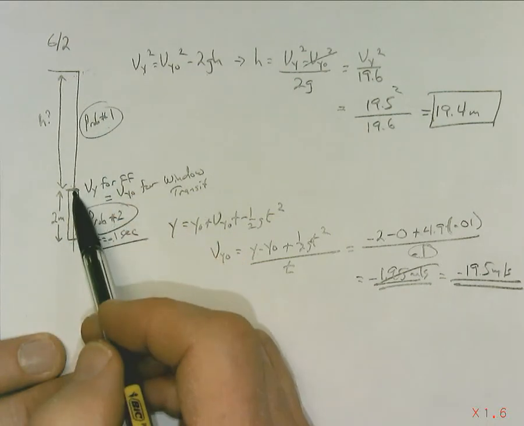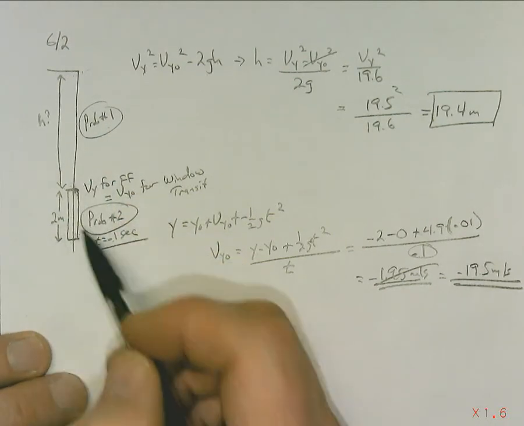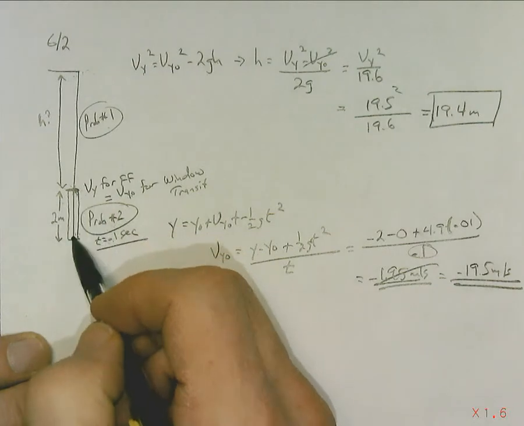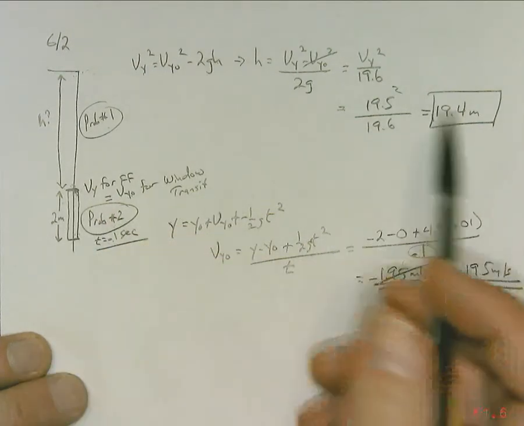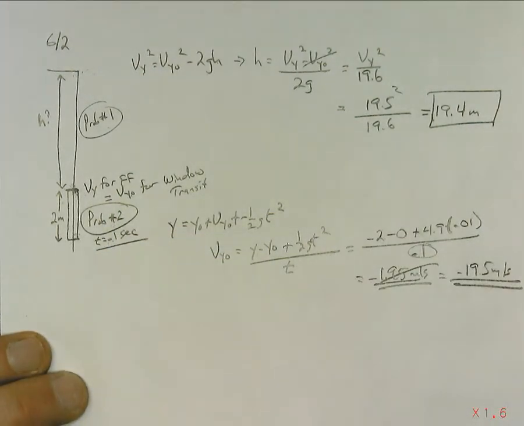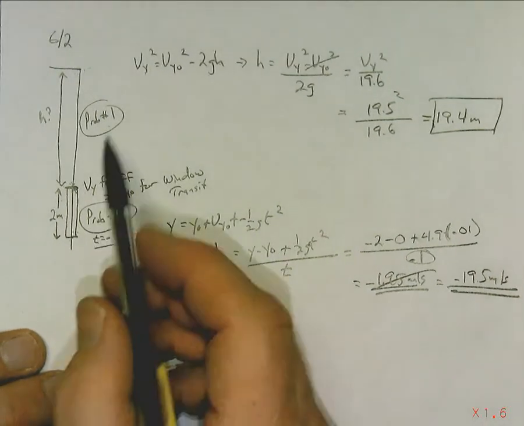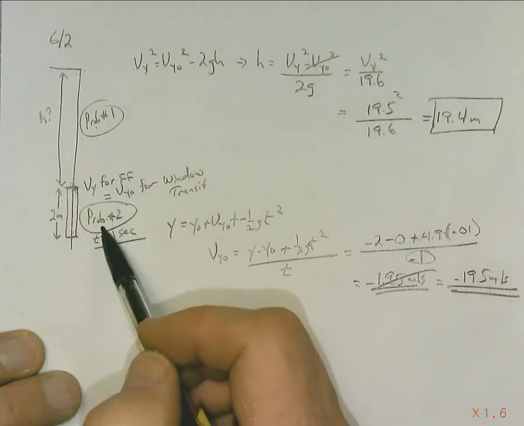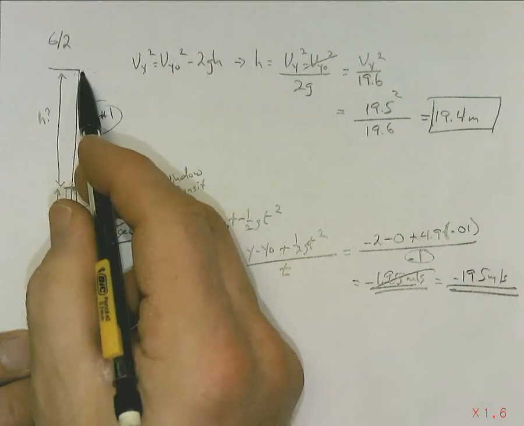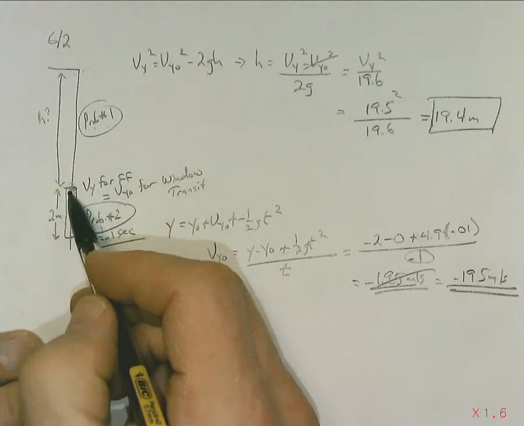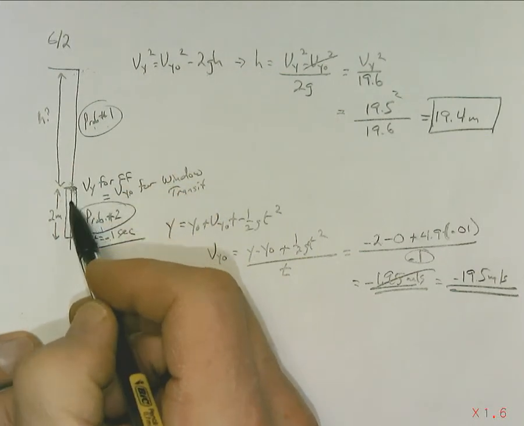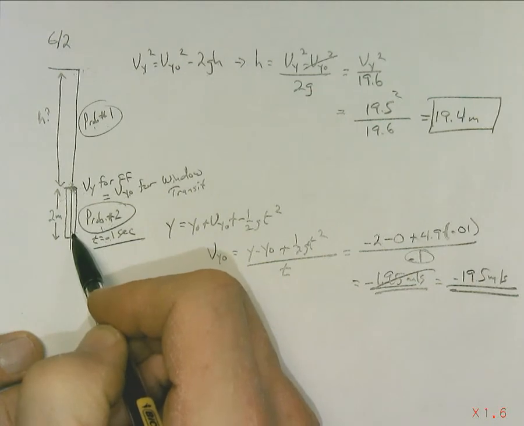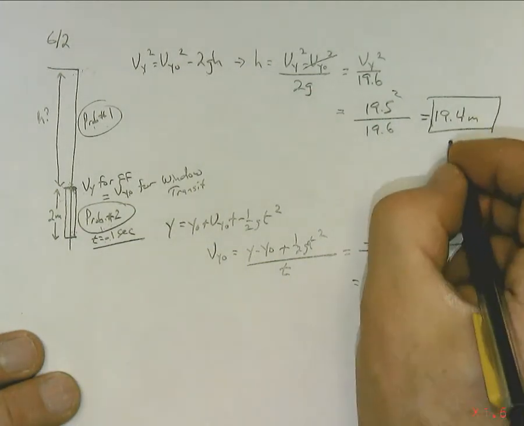Now, if you solve this with just, say, a constant velocity across here, your result is going to be very similar, but not correct. It was a little tougher. We had to break this up into 2 problems, with the final velocity of the first problem being the initial velocity of the second problem, where it continues to accelerate across here for 1/10 of a second. So there you go. Hope you enjoyed that one.